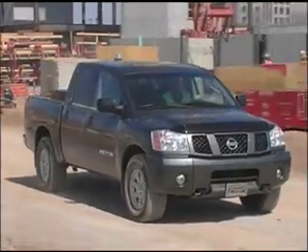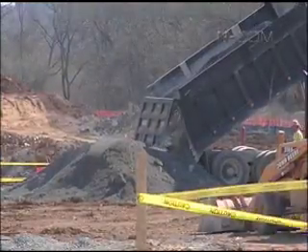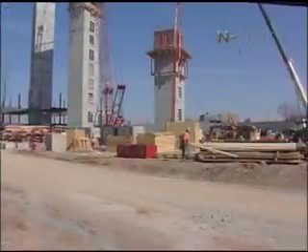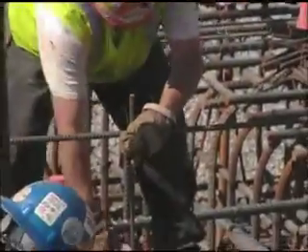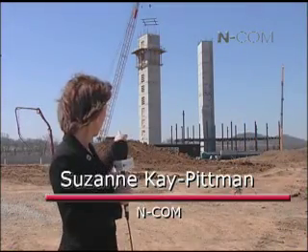As you drive to the end of Carruthers Parkway in Cool Springs near Nashville, you can finally see the new Nissan building beginning to take shape. More than 3,400 tons of structural steel will go into the building, and what you see behind me — that's the first phase of steel going up, and that's the north side of the building.